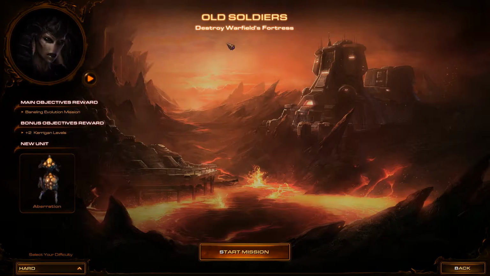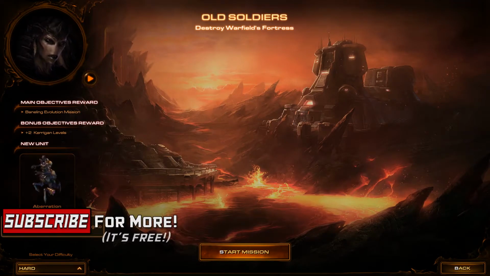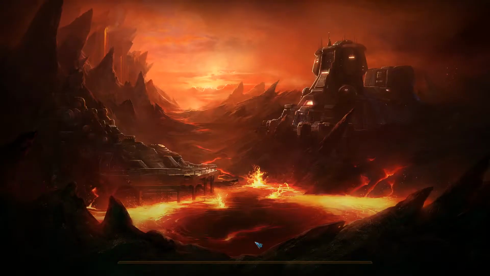We need to destroy Warfield's fortress. And we've got the Aberration, a heavy frontline unit that can walk over small units as well, with extra damage against armored enemies. Baneling Evolution Mission and Kerrigan levels are our rewards for winning this one. So let's get into it.